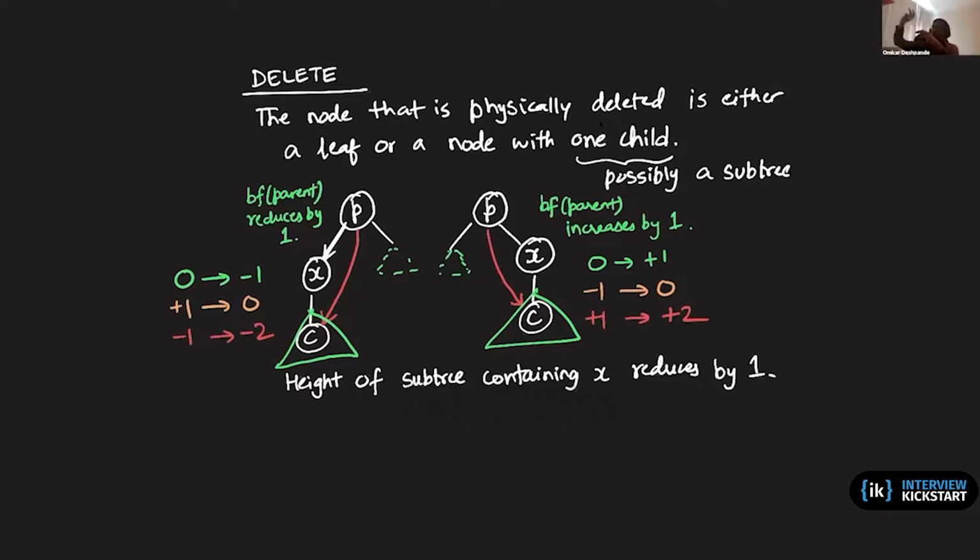which means when we look at any ancestor, grandparent or above, they are not going to find that suddenly the height of one of their subtrees has changed, and so their balance factor is not in any danger of changing because the height of the subtree rooted at P did not change.